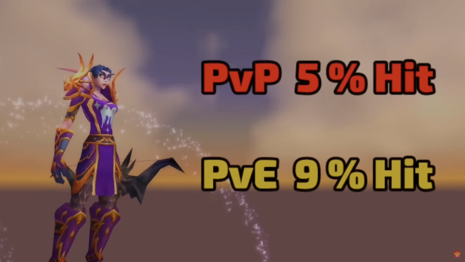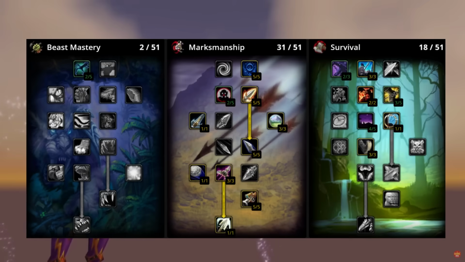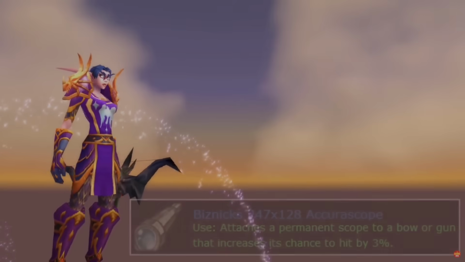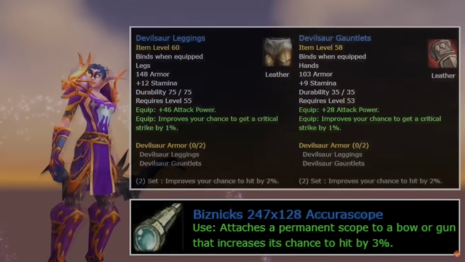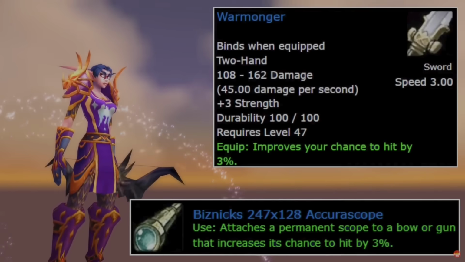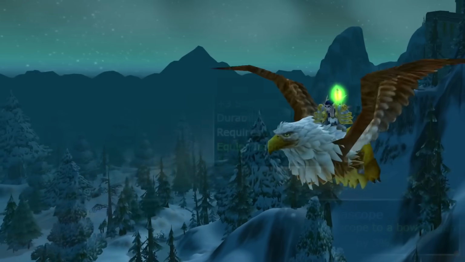The amount of hit you'll need in PvE is 9%, in PvP 5%, and there's many ways to easily get this. So what you can do first is simply just to acquire your Surefooted talent. This can be found in the survival tree, and by following my level 60 talent, you'll be getting this no matter what. You can also get the scope. It's from Molten Core, and it increases your chance to hit by 3%. You can also get an additional 2% by getting the Devilsaur gauntlets and leggings, and you can also get yourself a weapon, Warmonger, to increase your hit by an additional 3%. So I guess it isn't really going to be a big problem as a hunter.